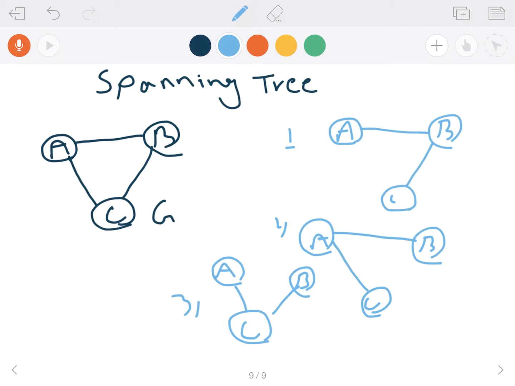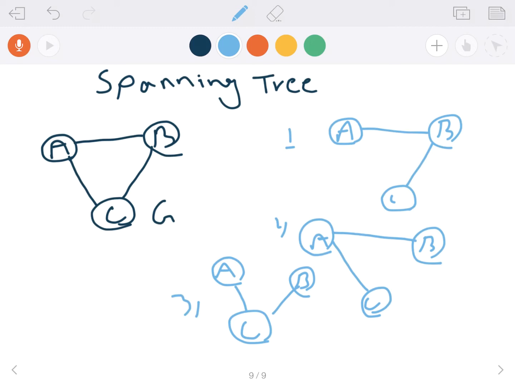The question is how we can find the minimum spanning tree. There are definitely many spanning trees, but how can we find the minimum spanning tree? It's obvious what we are looking for: many problems are modeled as a graph, like a railroad, or maybe a computer network, and you'd like to find the path that has the minimum cost. So finding the minimum spanning tree is going to be helpful.